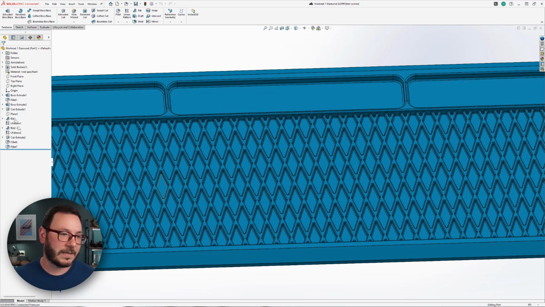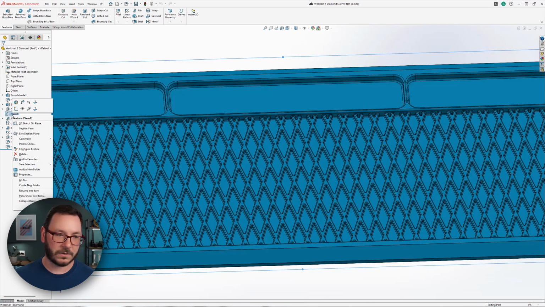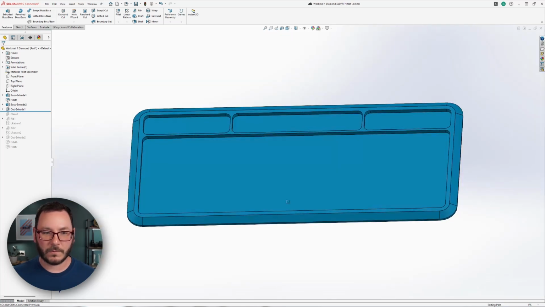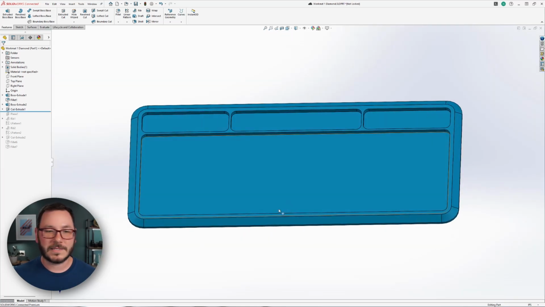So let's roll back initially and start from ground zero here, and we can just recreate this from scratch. So we'll roll back to the point where we just have our pockets that we've created, and we want to fill in this pocket with the pattern that we're looking to create. Now a rib has multiple end conditions, and that's the little trick that it has up its sleeve that I mentioned earlier. So what we want to do with the rib is start from the top of where the rib is going to be and work our way down.